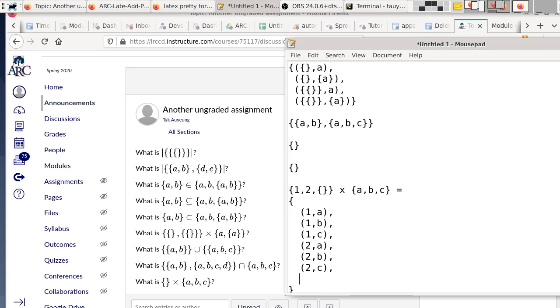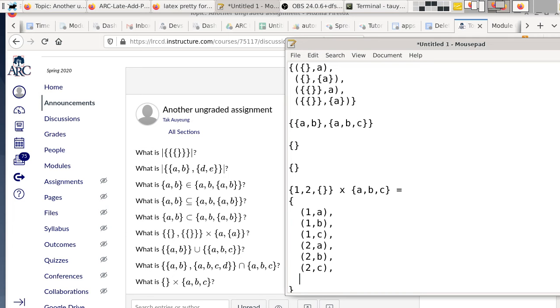And we're not done yet because there are 3 elements in the first set. The third element, at least according to the ordering of how it's listed, which is insignificant, is the empty set. But the empty set is acting as an element of the first set, or the set to the left-hand side of the operator. So we just treat the empty set as if it is just a thing, okay?